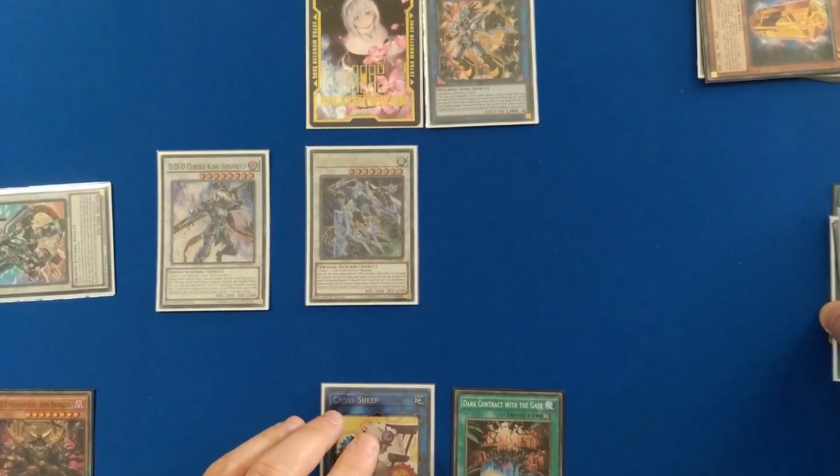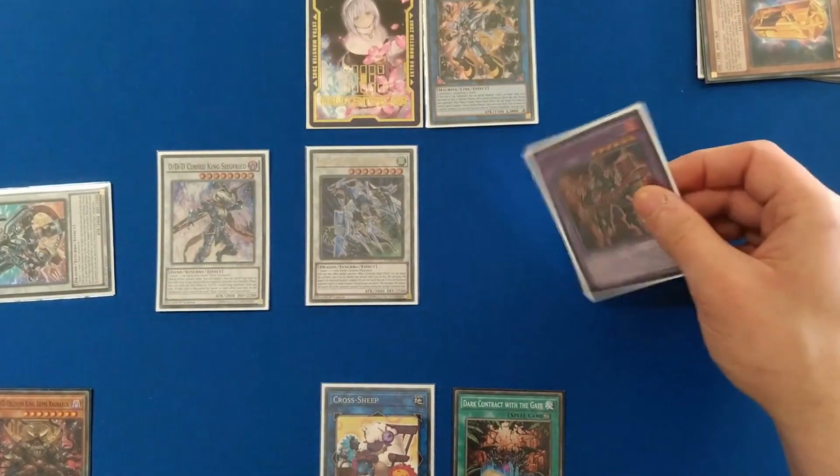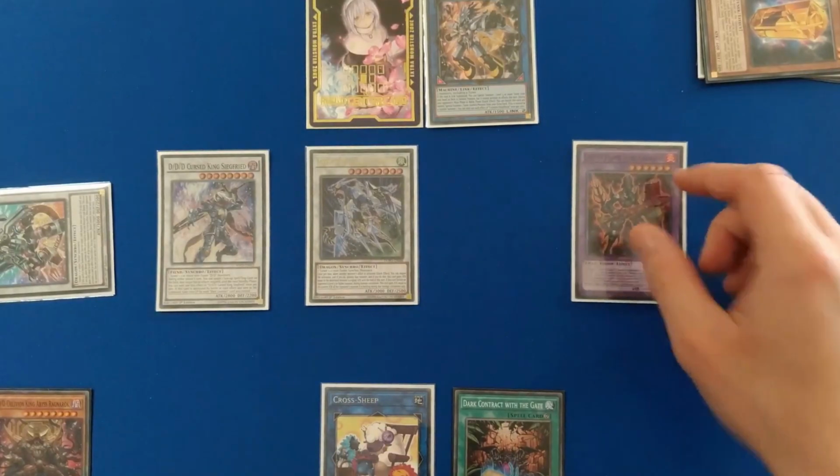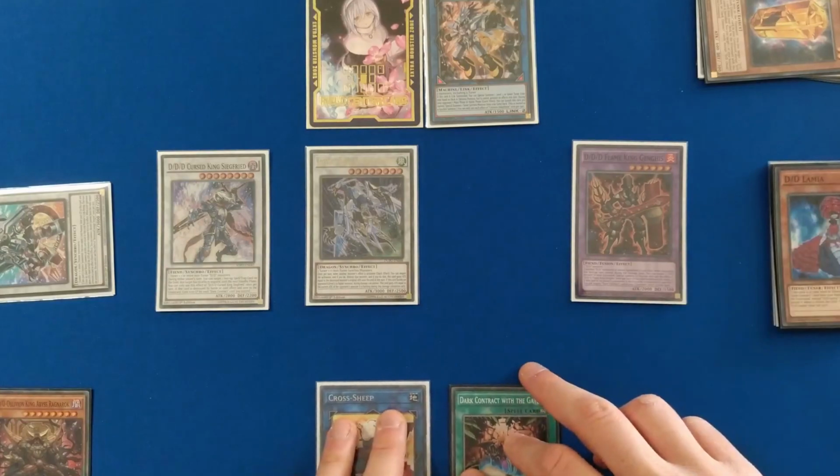That is going to trigger the effect of Oblivion King Ragnarok in the scale, and by paying 1000 life points we can bring Triple D Flame King Genghis from the graveyard, and that is going to be one of the most solid boards we can make.